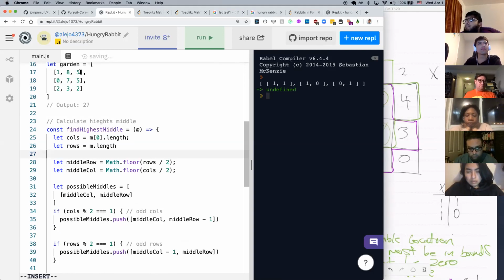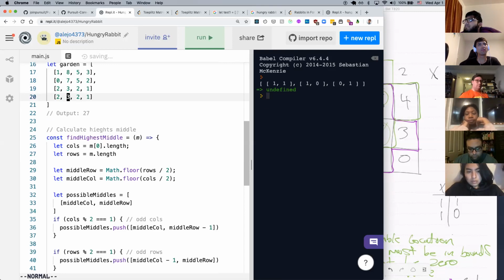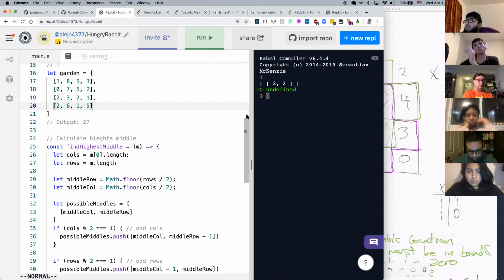We didn't see what happened if it's odd. If it's this, do we get 2, 2, which will be 0, 1, 2?